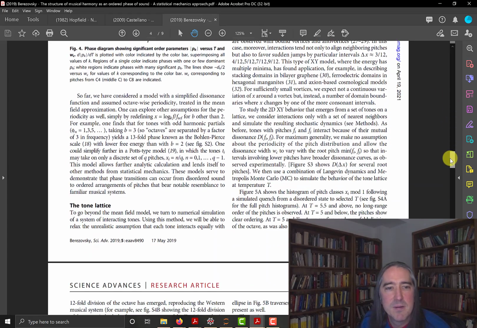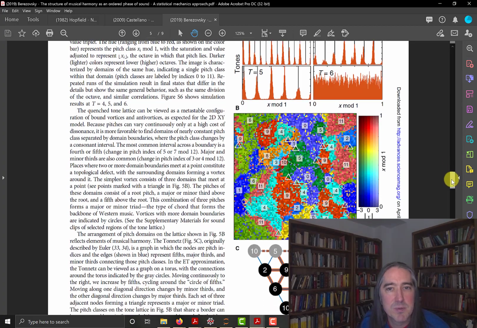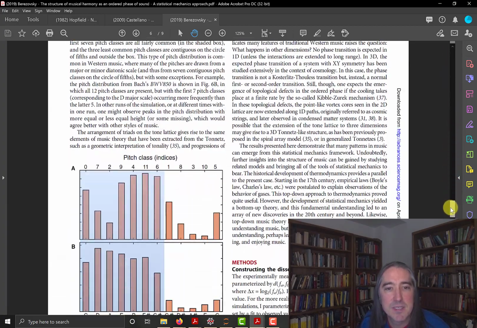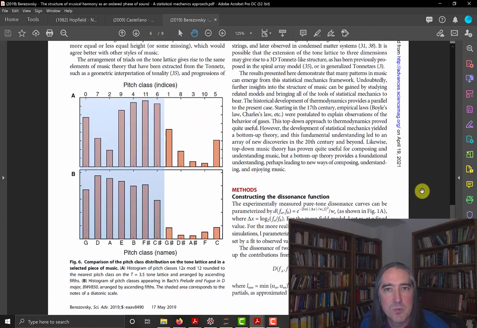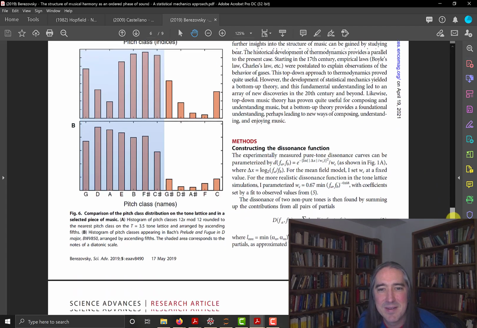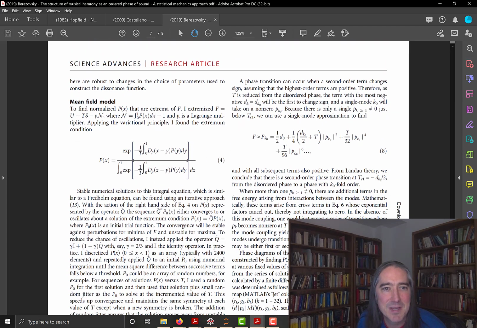I will say, it may also just be that this guy has done a bunch of very fancy math to rederive something that was known over 100 years ago, which is just that particular even subdivisions of an octave give you more or less dissonant pitch classes. So it may just be that nothing interesting has been learned, even though there's a mean field model, it must be good, right?